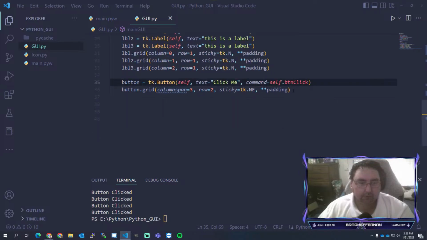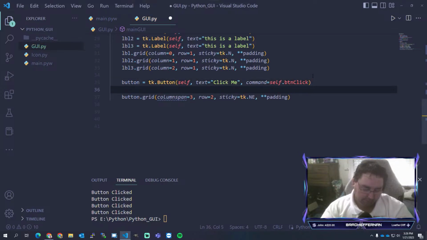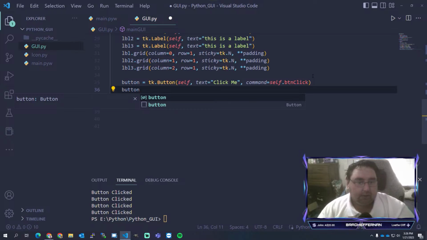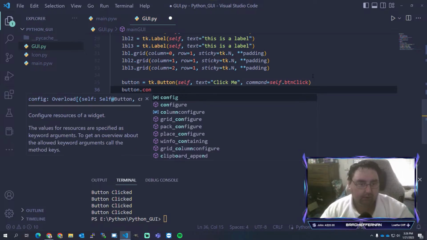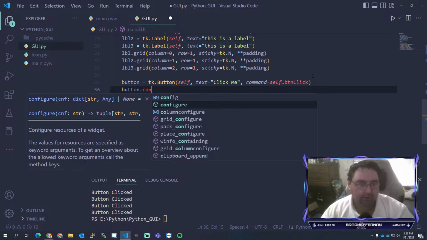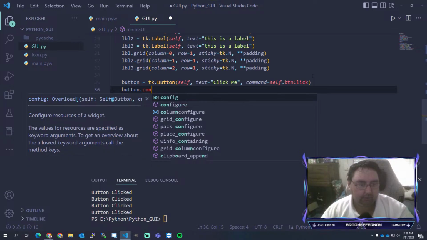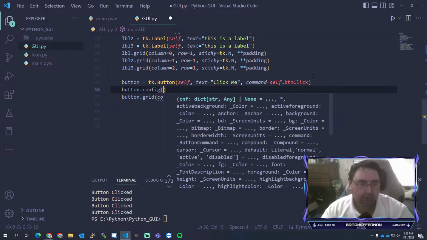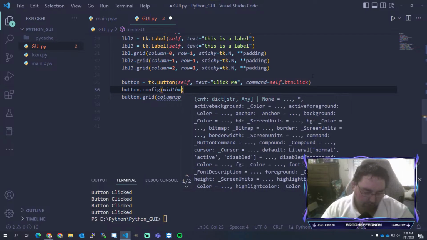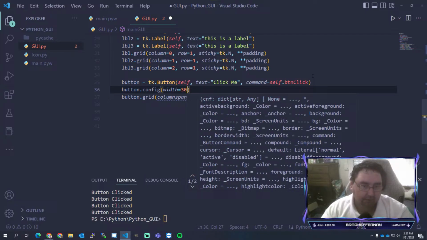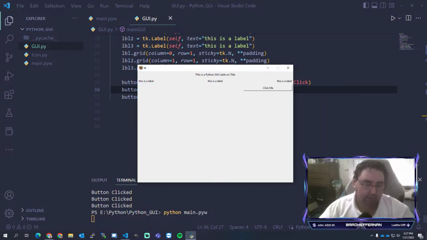Button click. Need to set the size of the button. So we should be able to hit equals and we'll say 30 size. There we go.